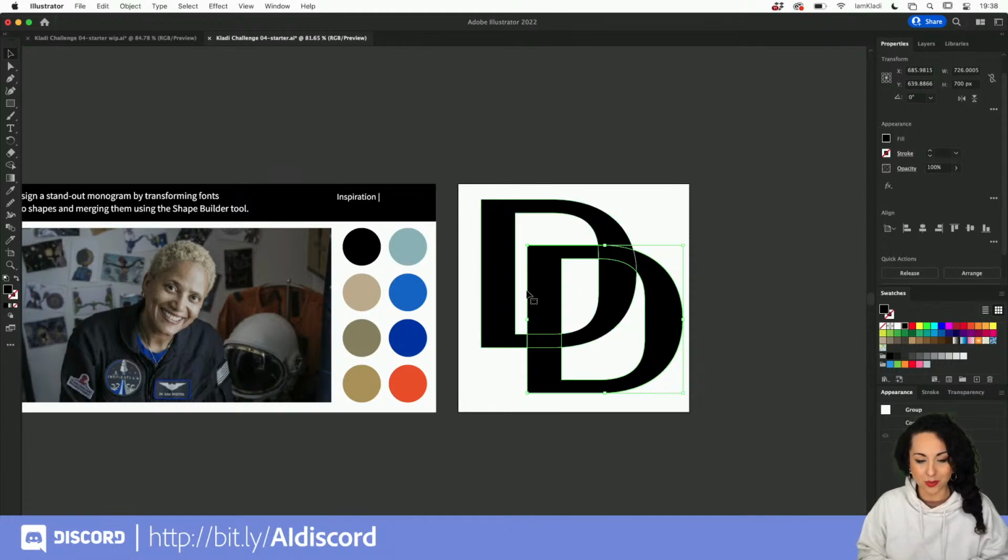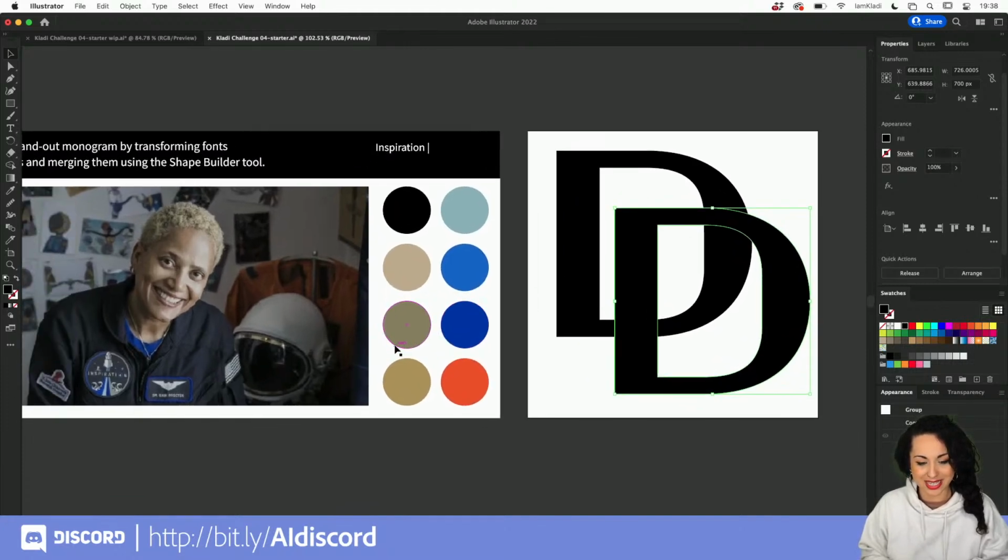And talking about color, we have this lovely palette which is inspired by the colors that I lifted from the pictures that I found of Sian Proctor. She's a geologist, so we have a lot of different materials related to earth, but also space, and orange has always been around the space environment, and that's so important when you create a monogram, especially if it has to represent your brand. You really want to incorporate as many elements that are connected to your brand.